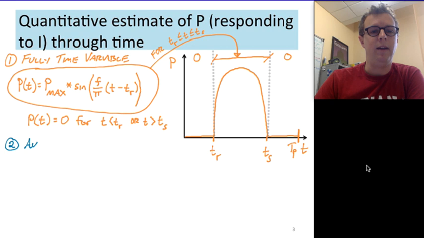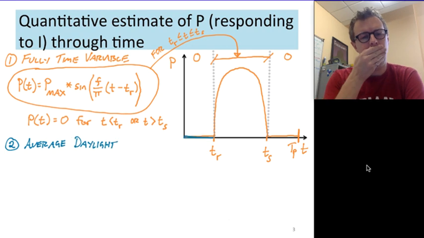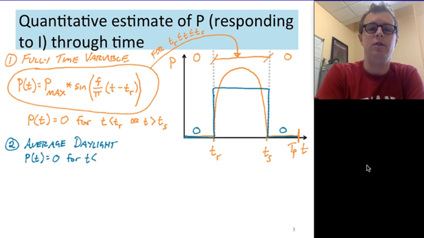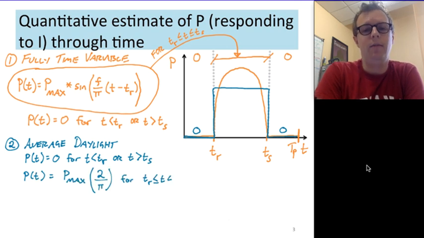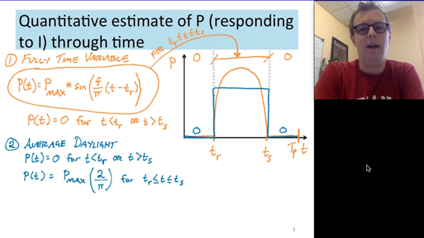One way that people tend to make this simpler is to use an average daylight rate. And so the idea of an average daylight rate is maybe I don't really care so much about the dynamic of the rising and falling, but I do know that the sun is functionally turning on and off through the day. So you make this a binary problem. Is there sun or is there not?